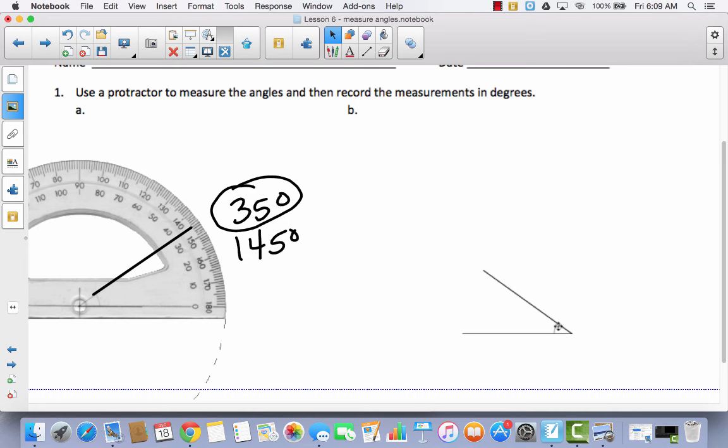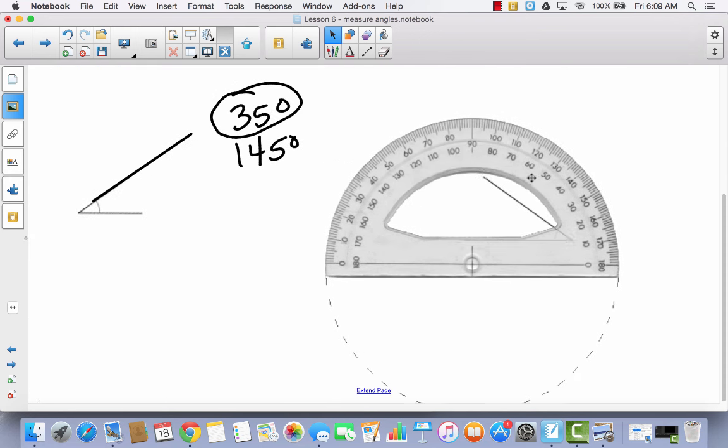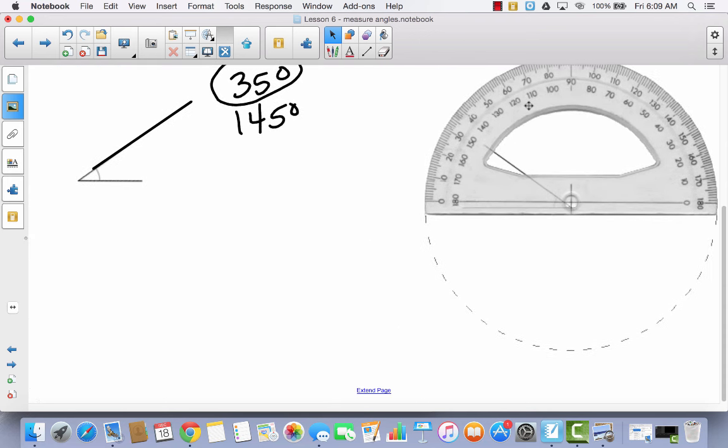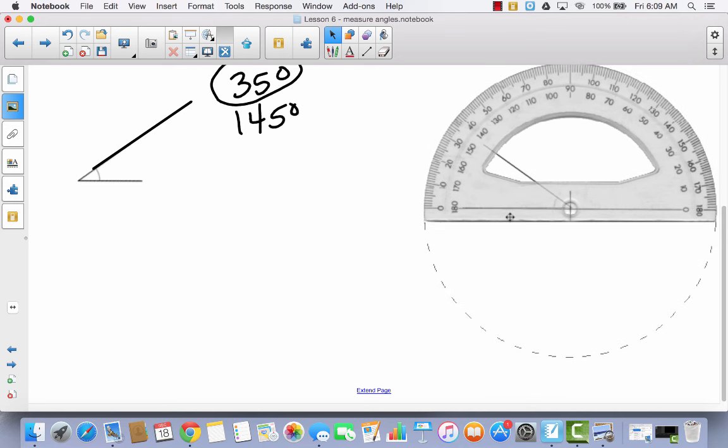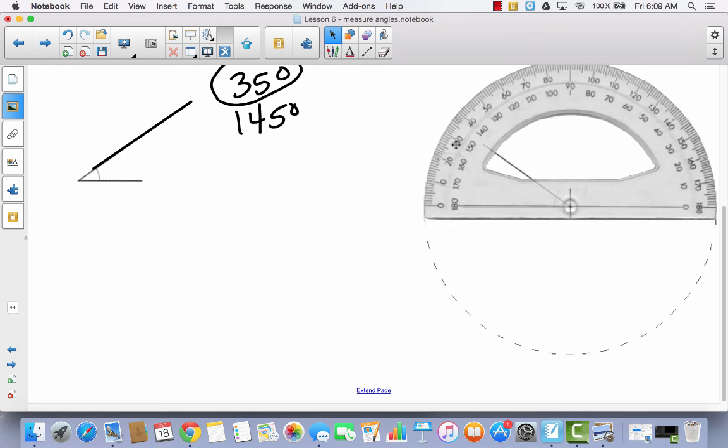I want you to try to measure this angle all by yourself and then come back and see if we get the same thing. All right, so I'm going to take my protractor. I'm going to put it on my angle, and you're going to see that, again, it's kind of hard to see, but I think I can see this one without drawing it. But you can see that it comes between, let me move this down a little bit, it comes between 30 and 35 and between 140 and 150. So this one's just like the last one that we had. So it's either going to be 35 degrees or it's going to be 145 degrees.